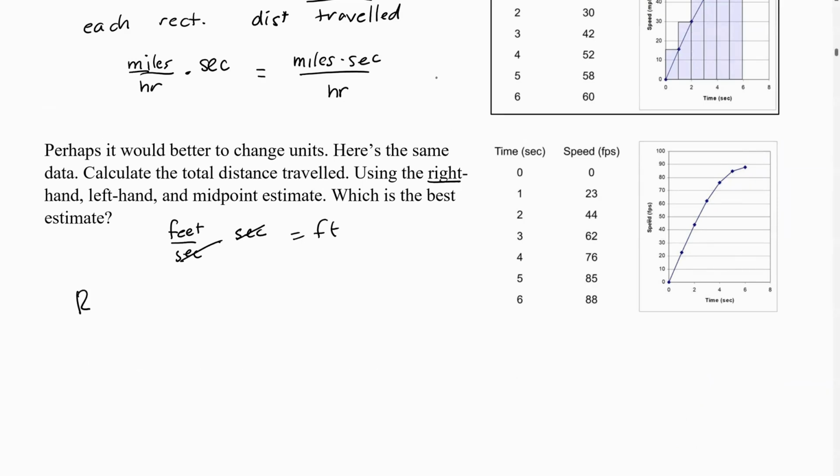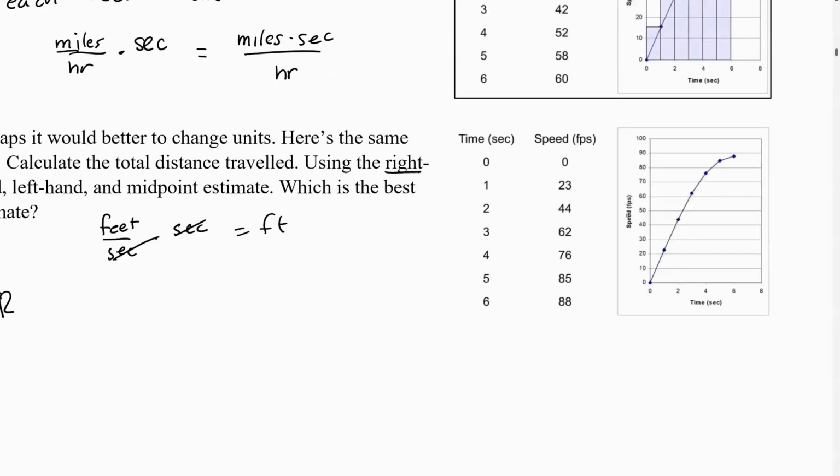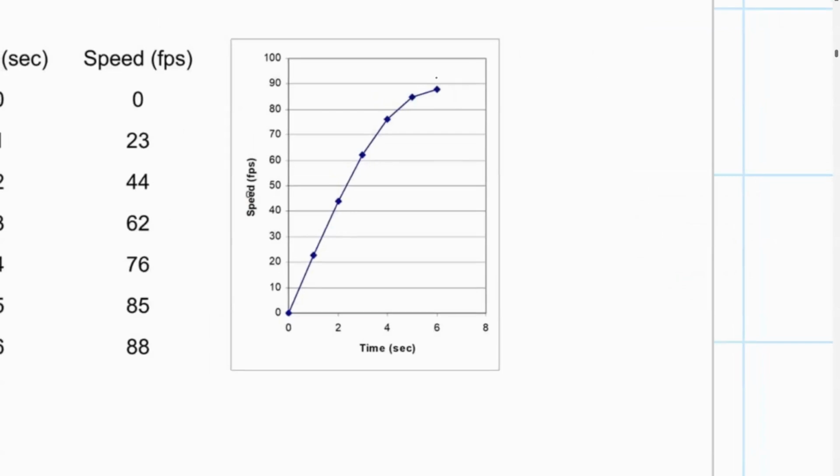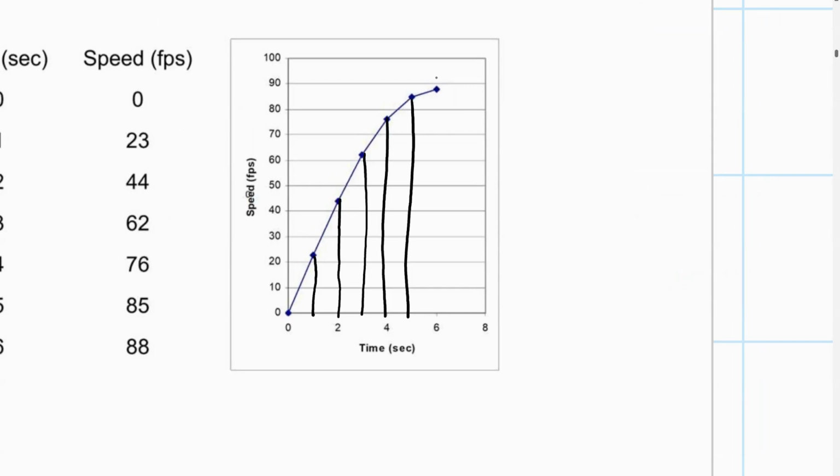and we're going to do this, I guess, with 6 subintervals. So I want you to imagine that we have our first, second, third, fourth, fifth, and sixth. And if we're doing a right-hand estimate, our rectangles look like this. Great. Maybe we'll do that here. So R with 6 subintervals.